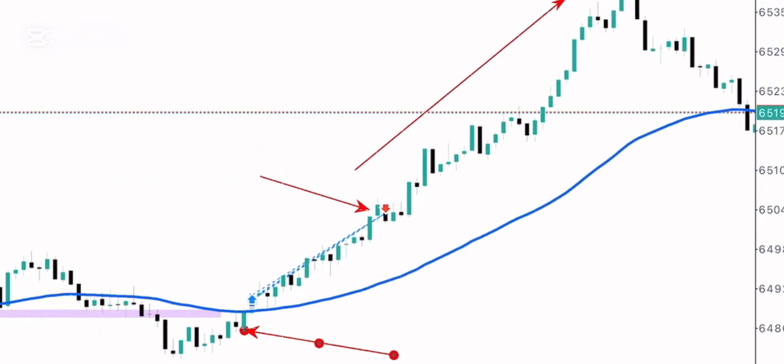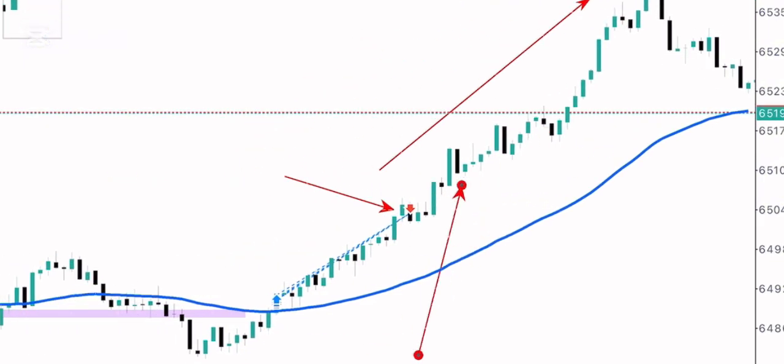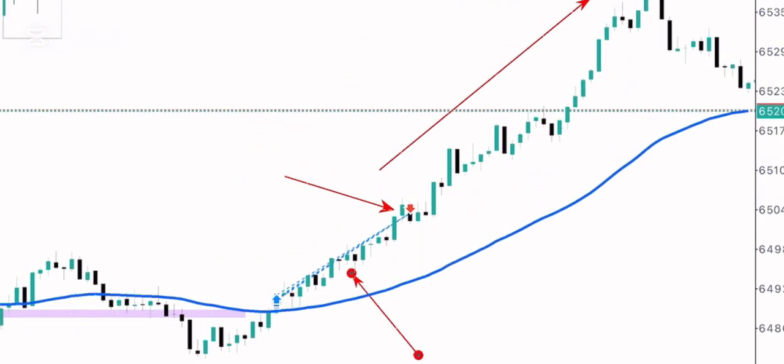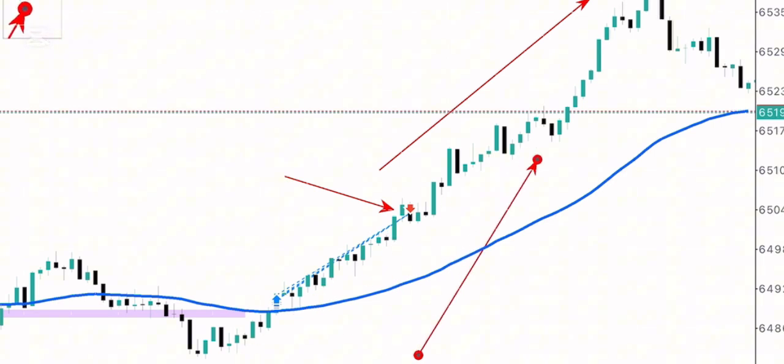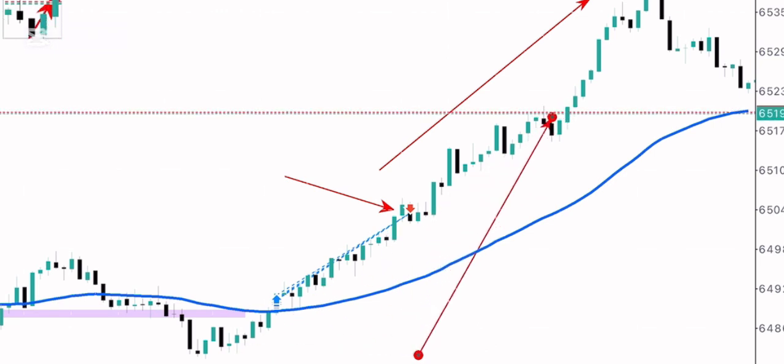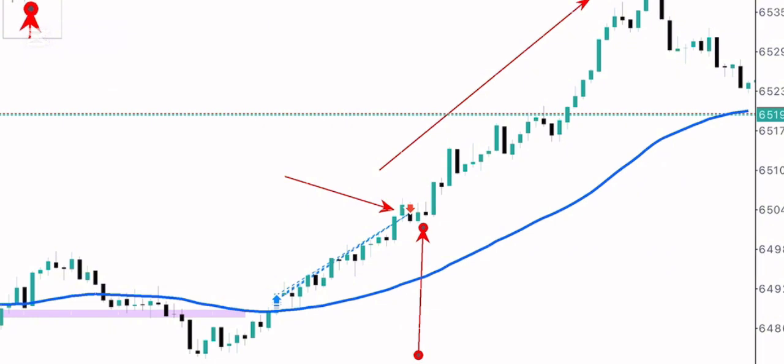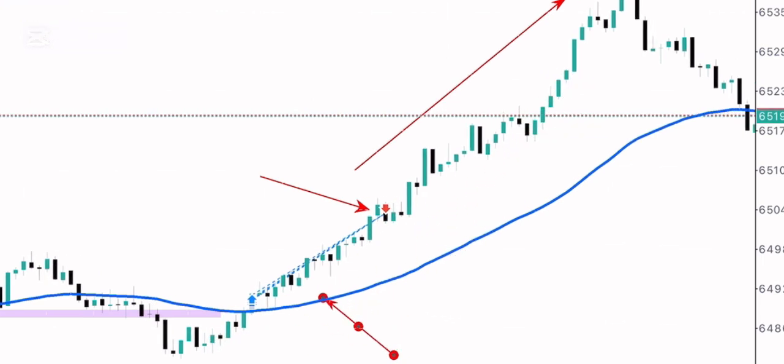Then price kept pushing up actually. Price kept pushing up, but I was okay with this. I caught 1:2, so that's good. It's better to leave the trade to continue running, like leave some money on the table, than for you to lose your trade. Okay, so I caught about 1:2 and left it here, continued running.